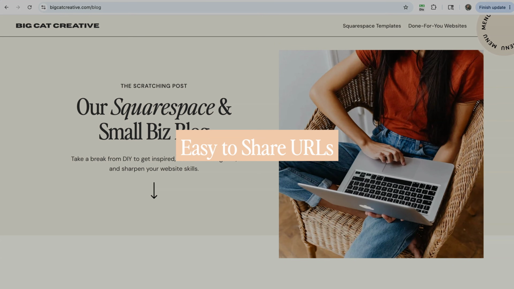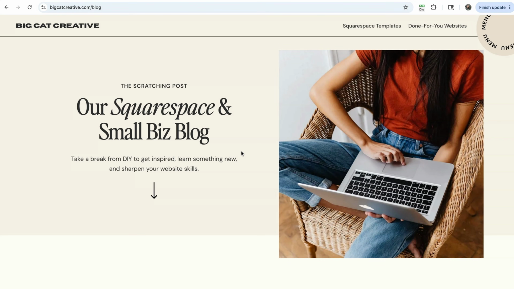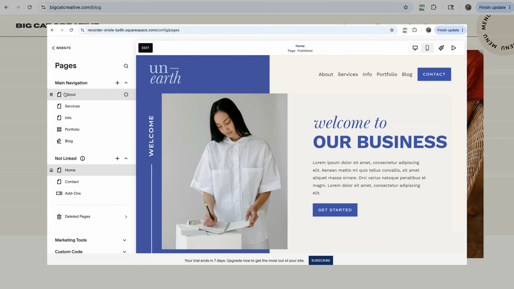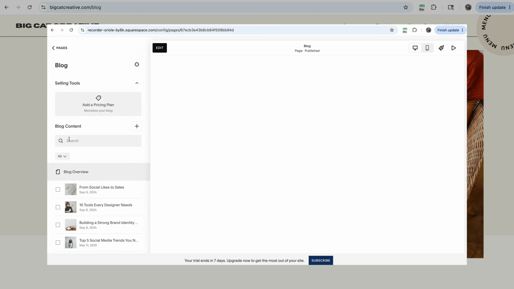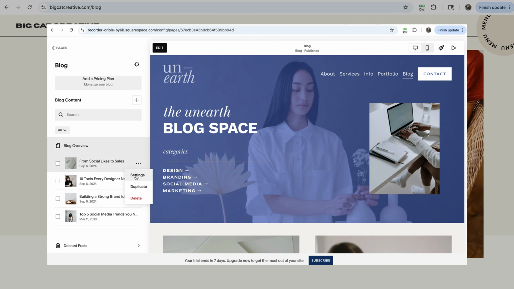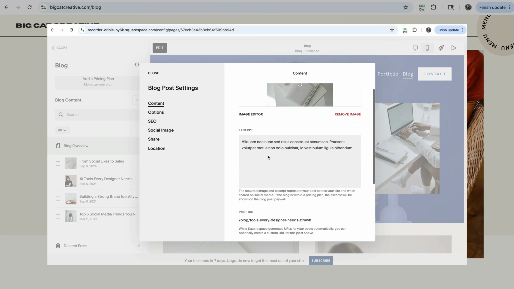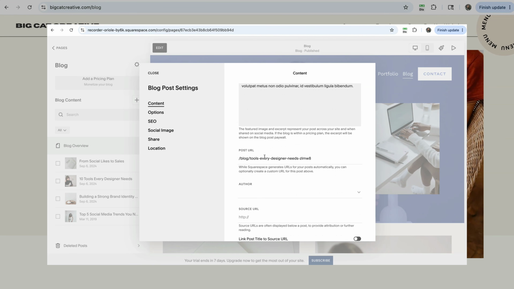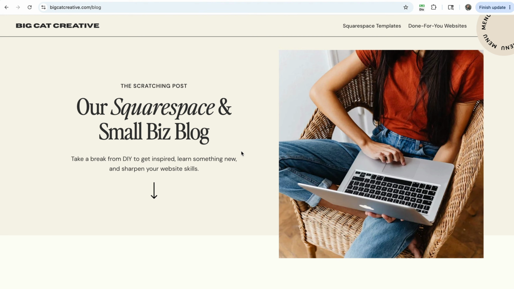And they also offer really easy to share URLs. Most notably, Squarespace allows you to customize your URLs so that they're really optimized for easy sharing. Not only are you able to change the URL to whatever you'd like, P.S. people hate sharing links with massively long URLs, so this is a great opportunity to shorten those up and make them really concise and easy to follow. But you can also add tracking information to your URLs if you want to collect share and click analytics for your post. And if that's not enough, you can also integrate third-party platforms through code blocks if you want to outsource sharing tools or expand your methods.